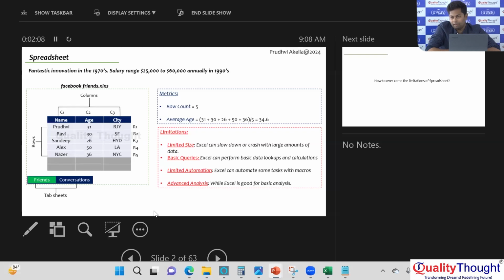So the key takeaway from this chapter is Excel sheet consists of tab sheets where each tab sheet will consist of rows and columns, and each column will always be attached with a data type, and column name plus the data type together is called a schema. And what is the importance of a schema? It is not restricting at this moment in time, but it is up to the human conscience that he needs to be very careful while inserting the data there.